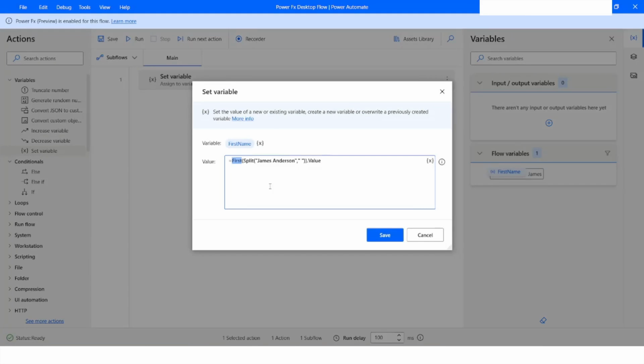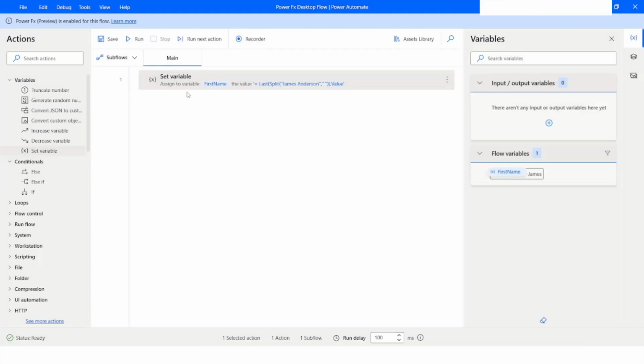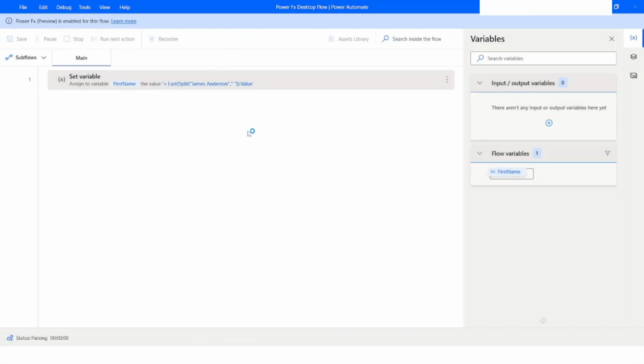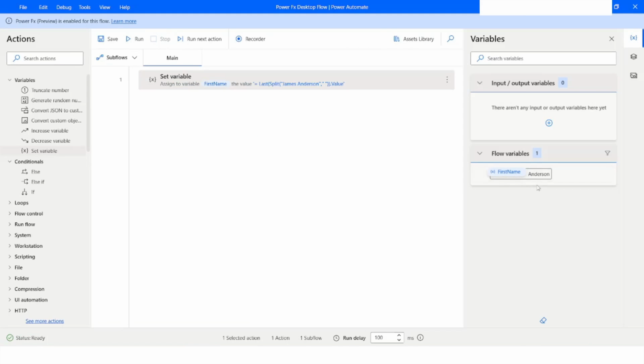If you want to use the last function, which will give you the last item from the list, I will click on save and then run the flow. You have got the last value from the list.